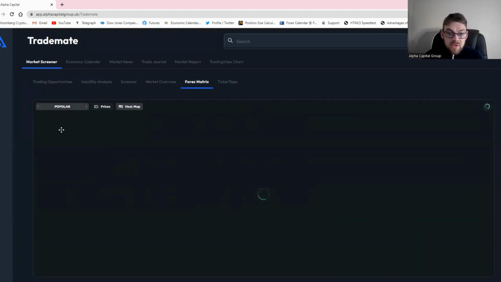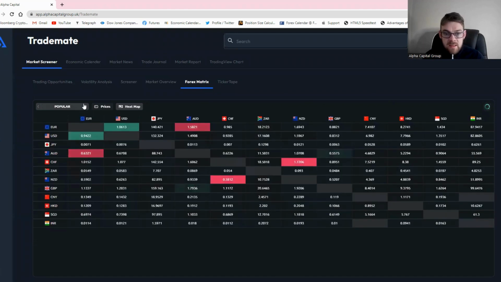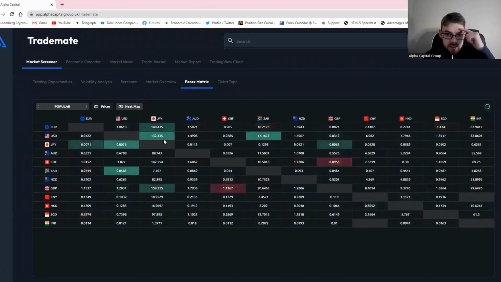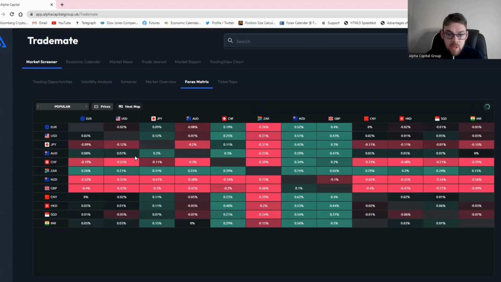The next thing on our list is the matrix, and the matrix gives us the heat maps. It looks at the popular assets. So for example, here, if I go to the heat map scenario, I can see, well, over the course of, let's say, the day, right, the NZD has been the dominant asset. You'll see that the NZD is pretty much up against everything across the board. Even the pound has done quite well against everything across the board. So naturally enough, the biggest things we can say today, well, logically, if we look at the heat map, the NZD and the pound have probably been the outperformers today, right? If we look at the underperformers, you can see it here as well.